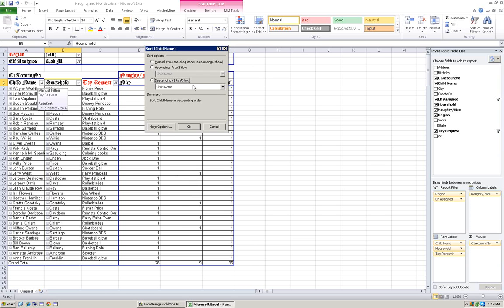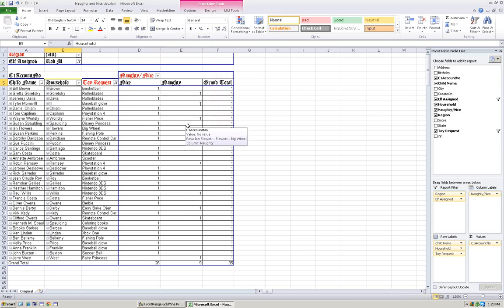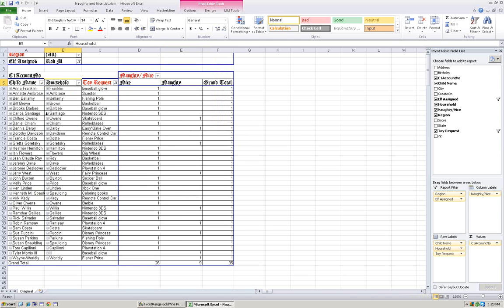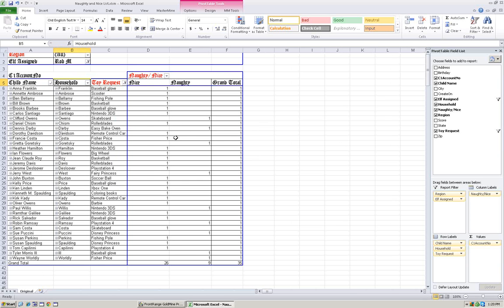So my third option here is to actually choose the data area as my sorting mechanism. Now, in this case, it's 1 for every kid who's in here, so it's not going to change the sorting if I were to do that. I'll go back to A to Z here. And we can talk about that later on. Actually, I think I will when I have a different query in here.